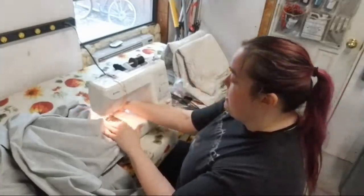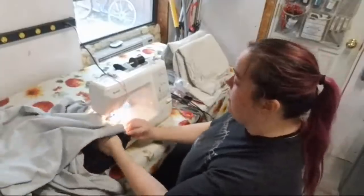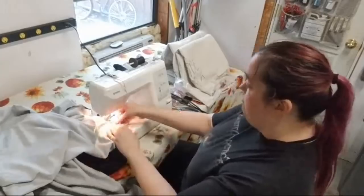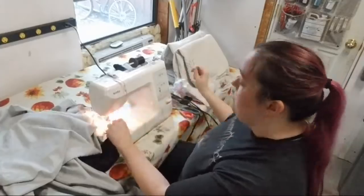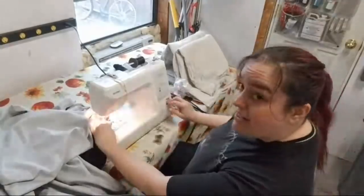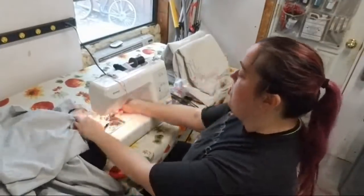So that's nice. I am attaching the sleeve flat right now. We're not doing any inset sleeves because it takes way too long. You can. This is just going to give you a nice, really clean seam edge. I didn't actually have to gather these at the top of the shoulder, which sometimes you have to do. I'm going to backstitch on this to lock the thread in. And now this is done.